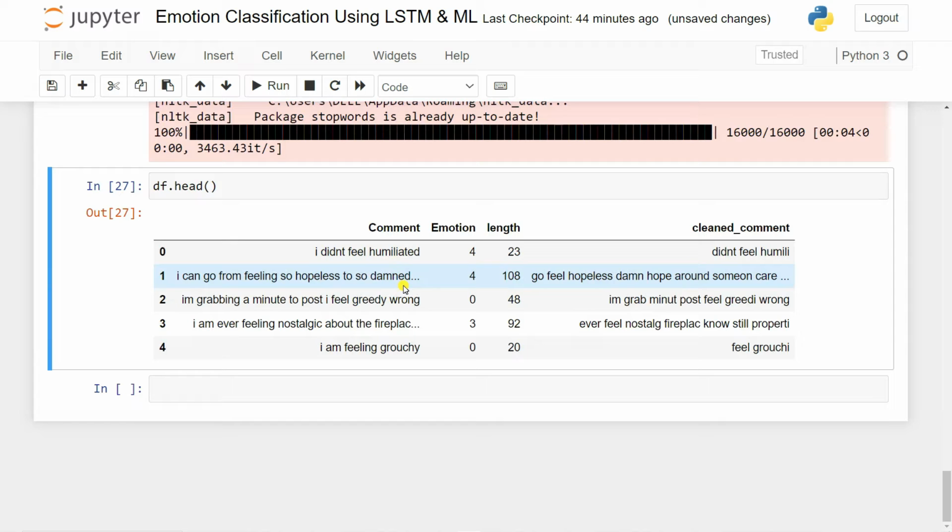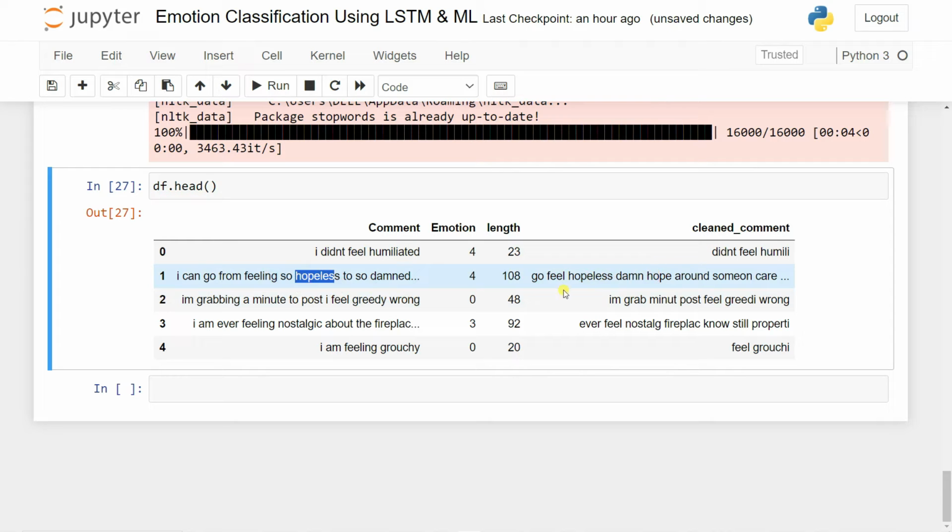It will try to make these two words into a single word, just like you can see humiliated becomes humili. It also removes the icon. For "feel so hopeless", hopeless becomes hope, because hopeless and hope have the same meaning in NLP. So it removes all of these variations and creates an extra column called the cleaned comment. Well, fine, now it's ready.